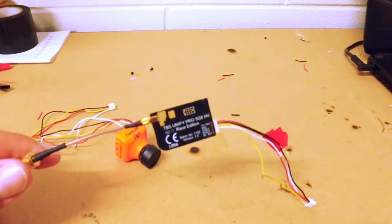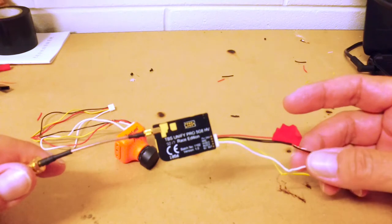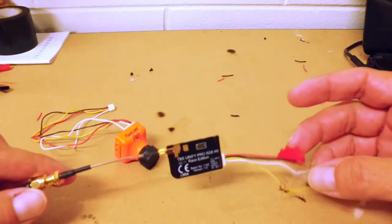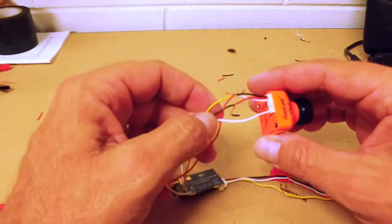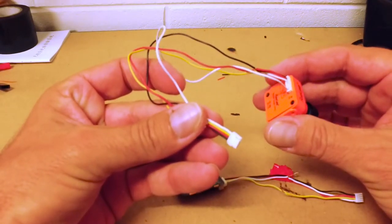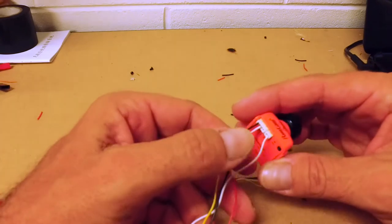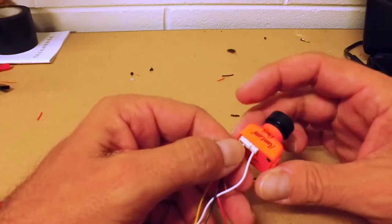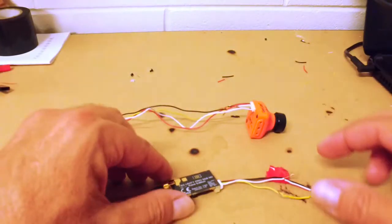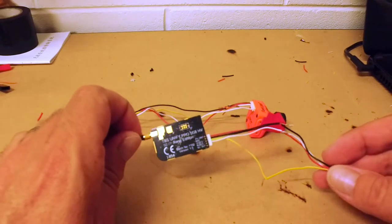This wiring is all temporary, it was just to test — it's all working. What I'm up to next is to solder all this together properly and put heat shrink over the wires of the transmitter. I've had to make a custom cable — this end fits into the flight controller, and I cut the cable that came with the flight controller and the Runcam and manufactured a cable from that. Same with the Unifi as well.